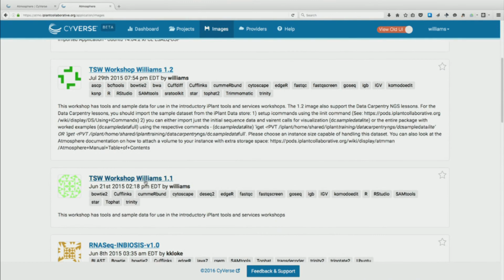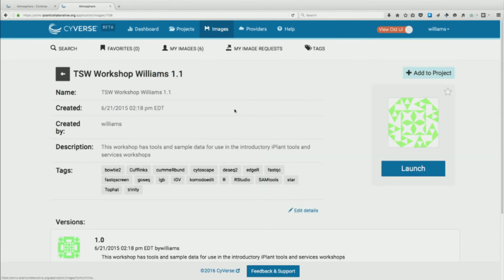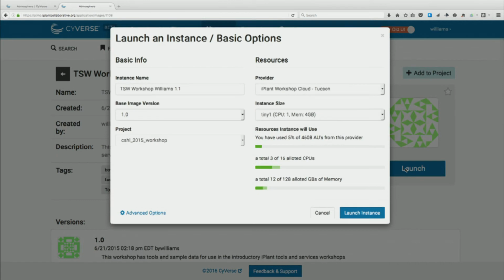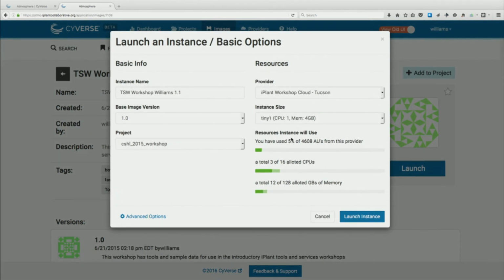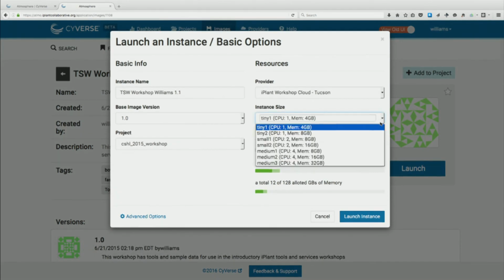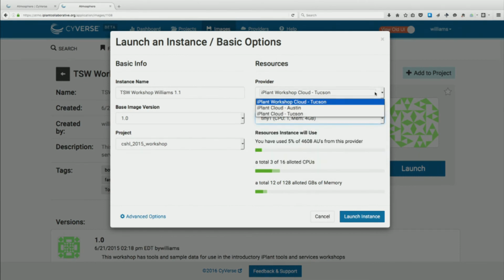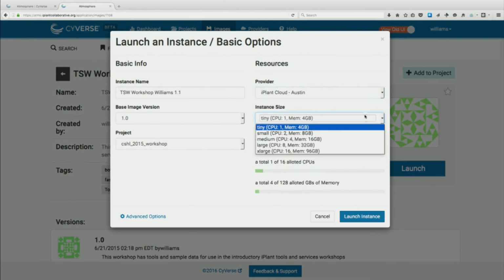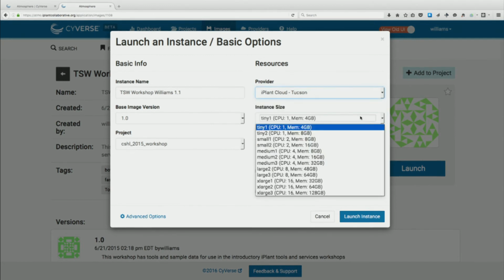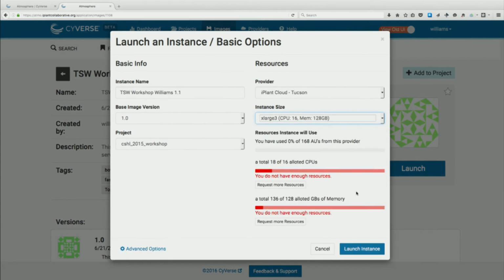Once I choose one, and let's say I choose this one, I can go ahead and click on Launch, and then it'll take me through the process of figuring out what I need. So I may need a certain number of CPUs, depending on what I have access to. I have that full capability, although you have to remember that you have an allocation. So if you go over your allocation, you'll need to request more resources. Also, especially the larger machines, are not available every single moment. If they're all being used, then you'd have to use a smaller one.